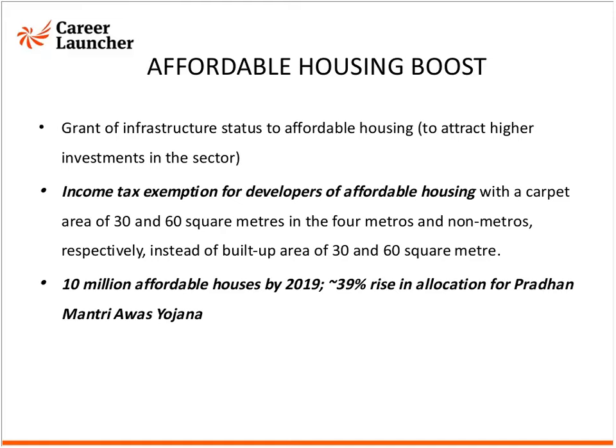Yes, so that's one thing. Even for the buyer, it will depend upon the kind of house that you are trying to buy. So if you buy a house of 30 square meter in Mumbai, you are eligible for the benefits of affordable housing. So it is not dependent upon your income tax slab. It's dependent upon the square meter of house that you are trying to buy. And secondly, 10 million affordable houses by 2019 is what the government intends to develop. They've increased their allocation for Pradhan Mantri Awas Yojana by 39%.